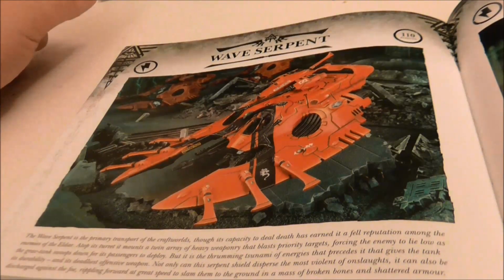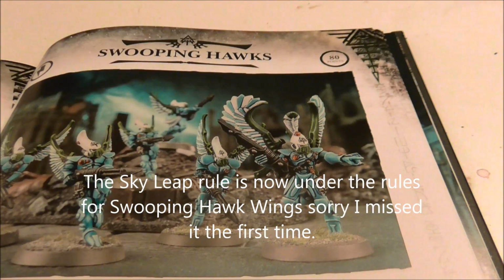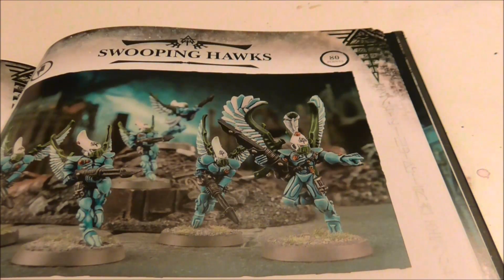So, guys, correct me if I'm wrong down in the comments. Next fast attack is the Swooping Hawks. Now, they lost their ability to jump back into reserves every turn. I couldn't find it anywhere, so I think that's gone.